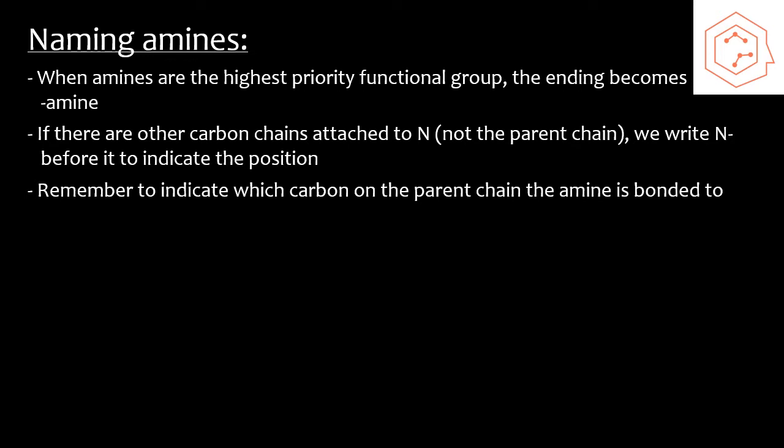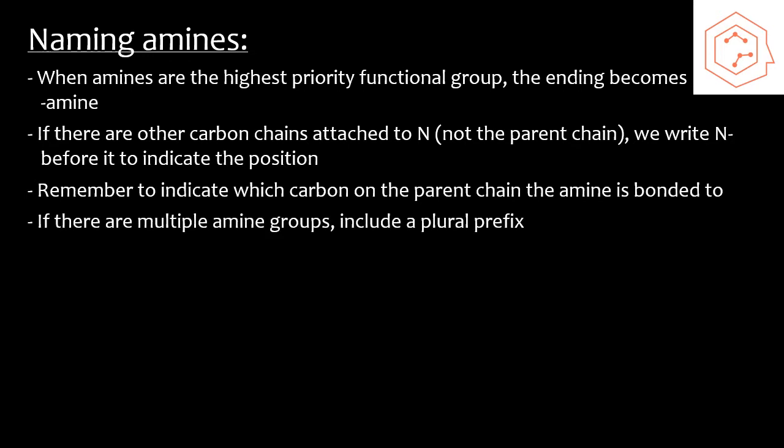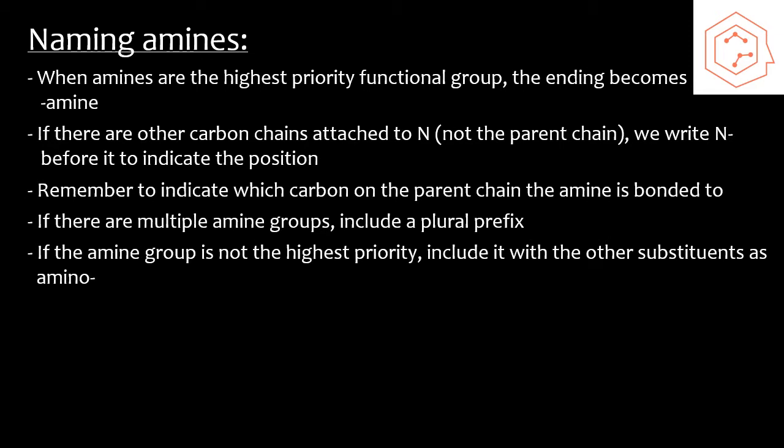Now, if we have multiple amine groups present on the same chain, then, just like we've seen before, we have to include a plural prefix. So those are like our di, tri prefixes. And finally, if there's multiple functional groups, and unfortunately the amine group is not the highest priority, then we just include it with the other substituent groups, and we'd represent it with the word amino instead.